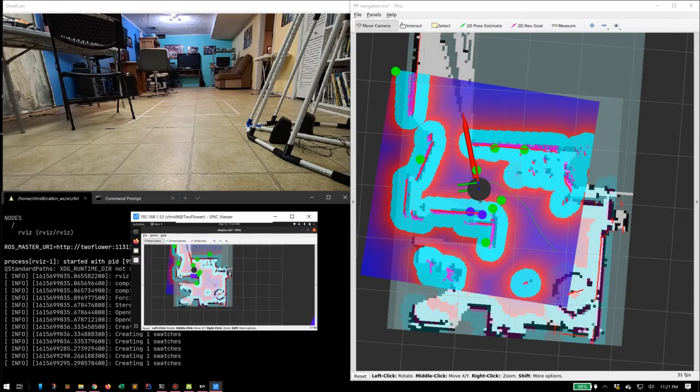Now, something you might notice is as it goes there, the local planner is actually changing what it's doing. So it doesn't care what's over here anymore. The local planner just has a little box that it works inside of to create that sort of heat map of where the obstacles are. But meanwhile, the global map is getting bigger. It's expanding, so there's more area that it knows about now. And it's also the actual permanent map, which is this part where it's starting to make gray dots. That's the map that we can actually save out later and use for future navigation of the same area. So it's starting to actually make a permanent map.